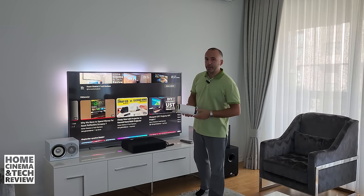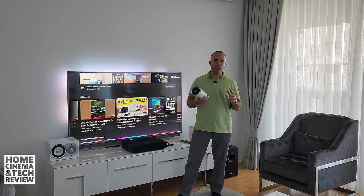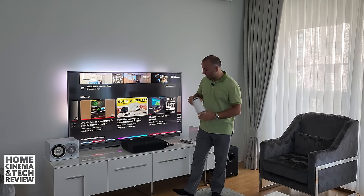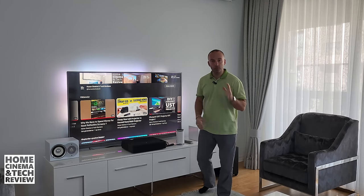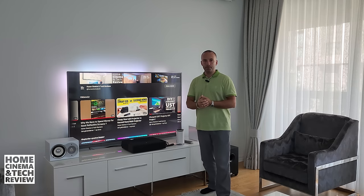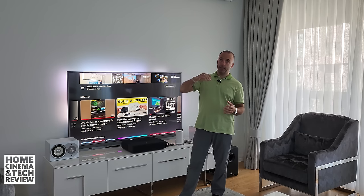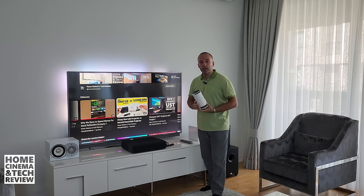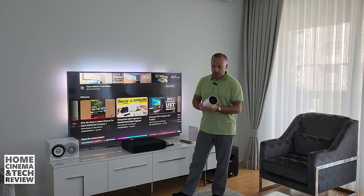One questionable point is the focus, and I'll show close-ups so you can judge for yourself. I believe focus is more important than brightness, because ghosting can hurt your eyes in the long run if you use the projector daily like a TV. Since this is meant for before-sleep ceiling use where you're not concentrating hard on the image, you can get away with it — which is why I bought this device.